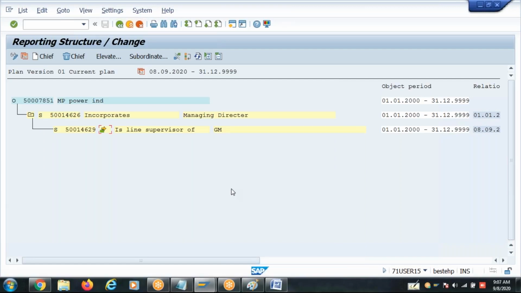Usually when the first level manager completes the action, only then it goes to the next level, right? After completion of that first action, you execute the same evaluation path once again to pick the next level manager. So it works. It is the same relation.